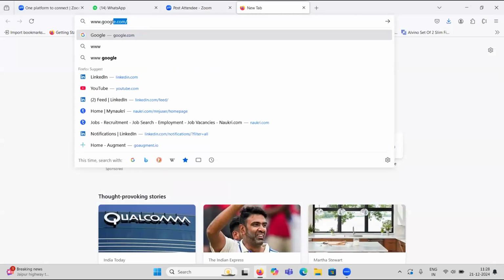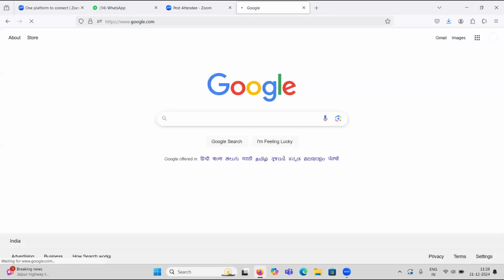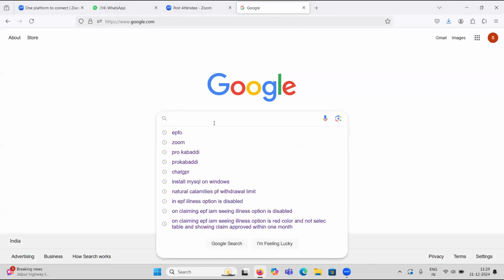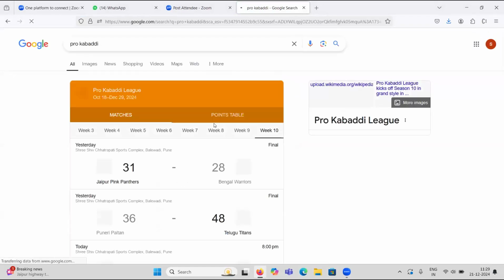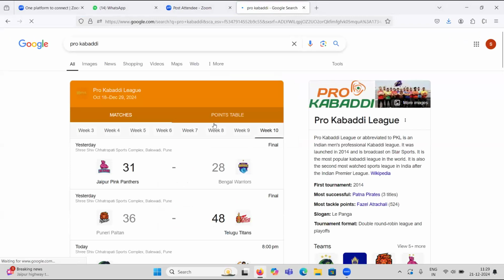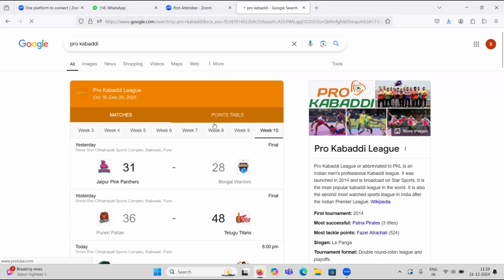You can see the Google page, right? I opened the Google page. Now, when I search here, for example, what did I search? Pro Kabaddi, right? So I gave a term.